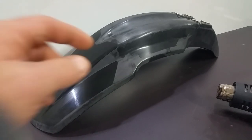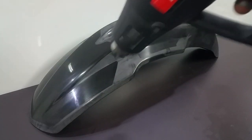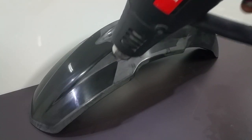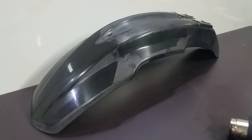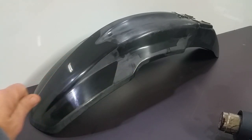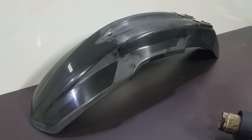So for taking the graphics off, first all we did was just heat it up, and you just gotta keep it moving. Don't hold it in one spot. You gotta keep it moving this way. All right, so just heat it up like that, and then you'll be able to peel your graphics off. Just do a little bit at a time, get that peeled off, heat up a little area, peel off more. All right, and that'll get you going with that.